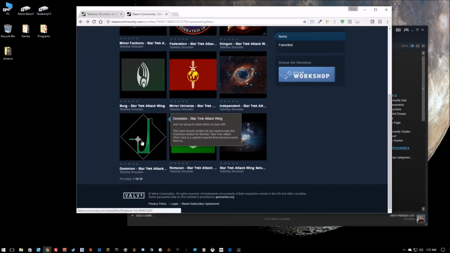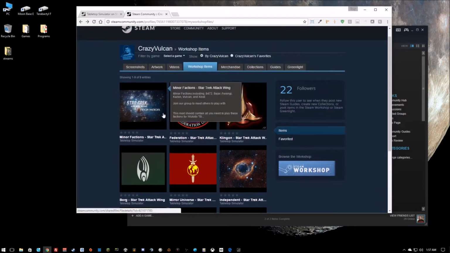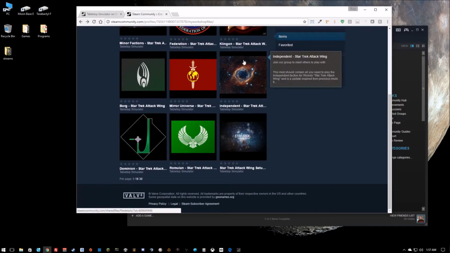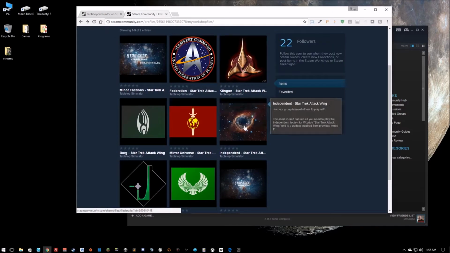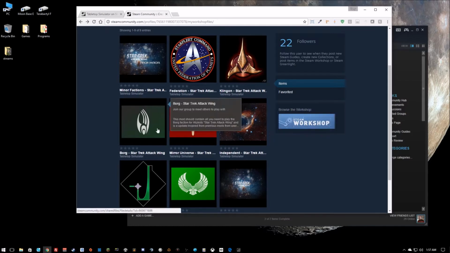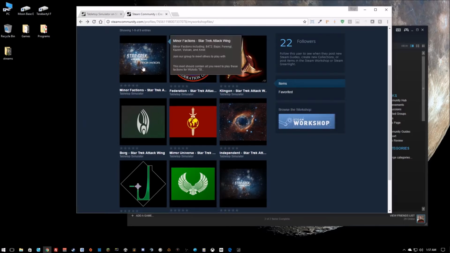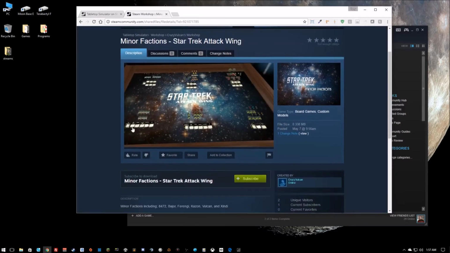These other items, there's Dominion, Romulan, Borg, Mirror Universe. These contain all of the ships and all of the upgrade cards, all the ship models, all the movement templates, the ship cards, everything you need for each of these factions. So ideally, you want to subscribe to all of these, so you can come in and make your own decks. This Minor Factions has a bunch of different factions in it, and you can see there are the piles of cards and the ship models. Once you come in here, you take the ship you want, the ship card, the maneuver template card, and then pick a captain, pick some upgrades, get them all in a group, and then save that as your build.